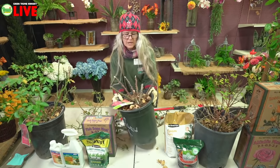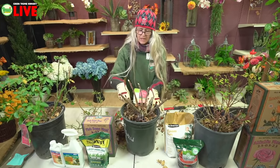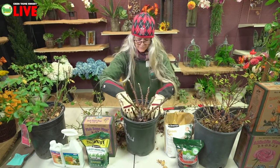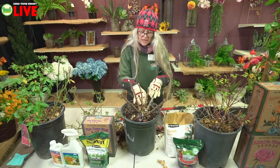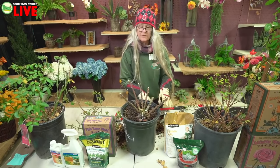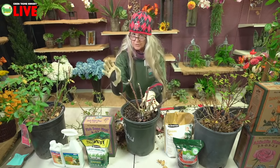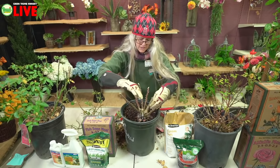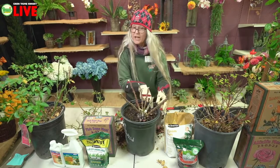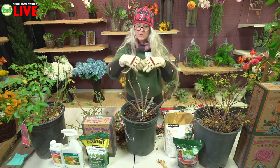So now we've got the hybrid tea done. Now imagine this were in the ground — you see all this debris that's down here? We want to make sure we get rid of all that debris. You need to pull all the leaves off. The reason we do that is the spores for diseases are a lot of times on these leaves. Diseases only grow if they have two things: the right temperature and the right humidity. If they don't have both of those, those spores will not grow and create the disease. But if they've got both, the spores will grow. If you leave these leaves in there, when it rains or you water, it pops those spores back up onto the plant.